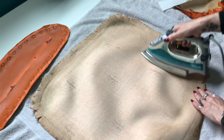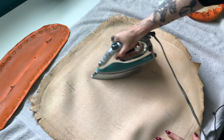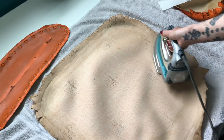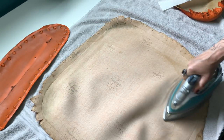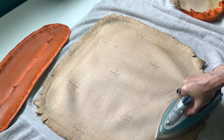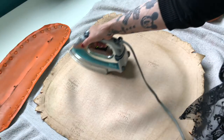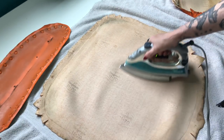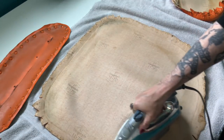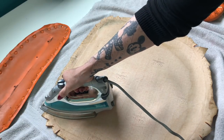Iron. It takes a while to do stuff, but the process is fun, and you learn how to make things yourself. It's just so gratifying. And it's cheaper, a heck of a lot cheaper. And it's great for anxiety. I'm pushing down pretty hard on the side to try to get it as flat as I can. But because of being stretched out for so many years, it will still be kind of floopity dooped, you know? But it's pretty flat, and it'll be easier to cut out a pattern.